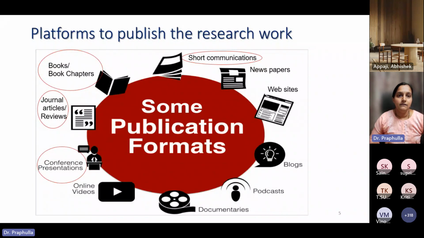If it is biological wastewater treatment, what kind of microorganisms are used and how effective they are, all those things are written, but the research is not done by any of the authors here. So many authors will be there for review articles, and they will go for more than 30 pages. If you see the references in a review article, there will be more than 100, or sometimes even 200.